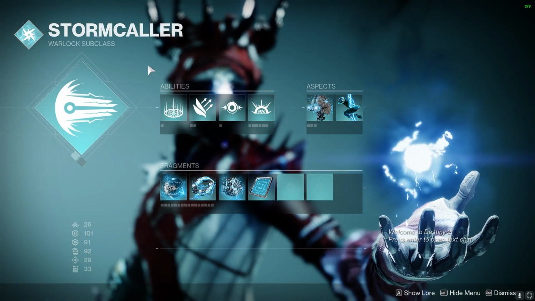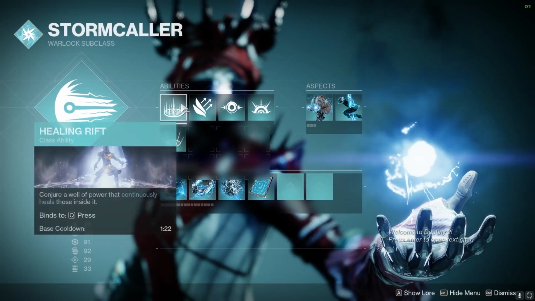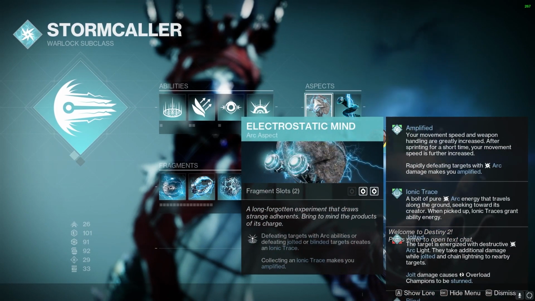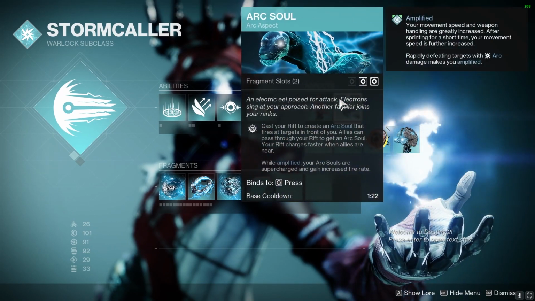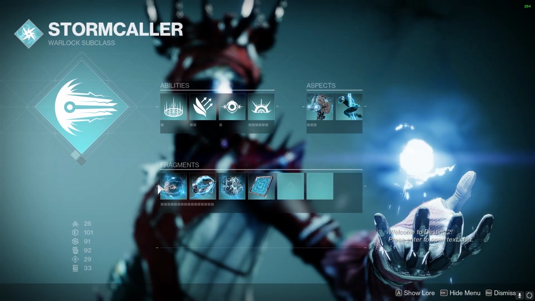Moving on to the build, we're going to be using Stormcaller with Chaos Reach. With Healing Rift, you could use Empowering Rift if you want, Burst Glide, Ball Lightning, and Storm Grenades. Moving on to the aspects, Electrostatic Mind makes us amplified when we collect an Ionic Trace, and Arc Soul will give us increased damage just for popping our Rift.